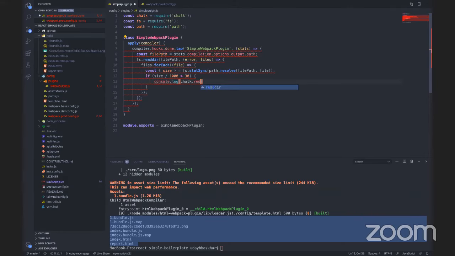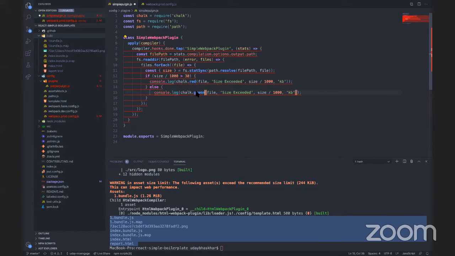console chalk red, file size exceeded, size by 1000, in the form of KB. Or else, let's just do green, file.